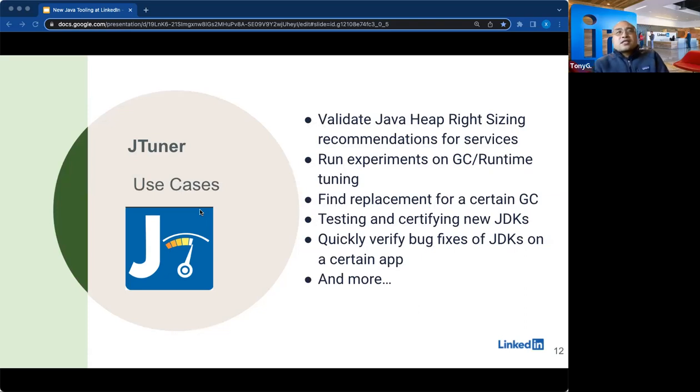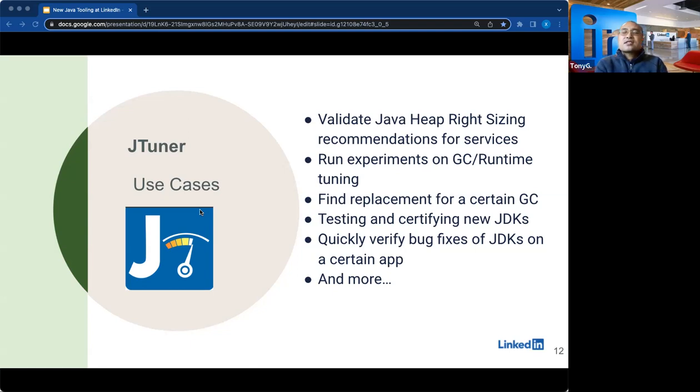These are some JTuner use cases. We use it to validate suggestions from other services. We also use it to do GC tuning and runtime tuning, and to replace a certain type of GC. We use it to test and certify new JDKs.